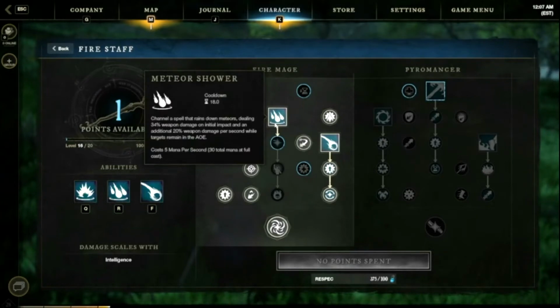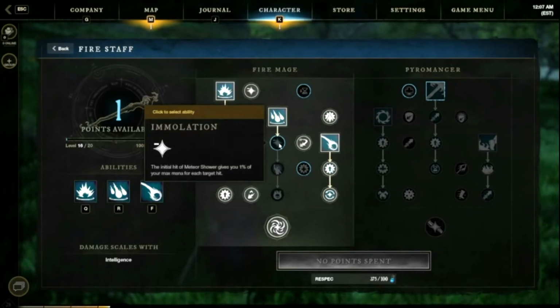Otherwise you will typically get knocked out of it, or you would just consistently take damage. The passives are Immolation. The initial hit of Meteor Shower gives you 1% of your max mana for each target hit. Now that max mana that you keep seeing, pay attention to that, because Fire Mage is heavy about your max mana coming back and you doing burns off of crits. And I'll talk more about burns off of crits here in a second.